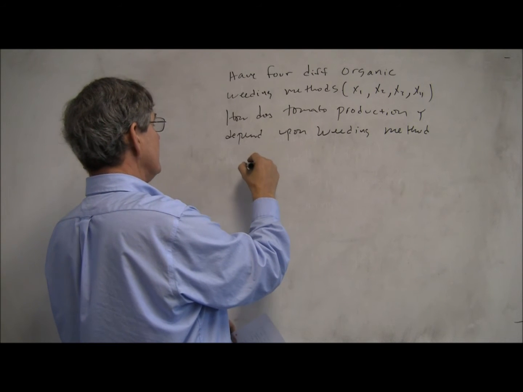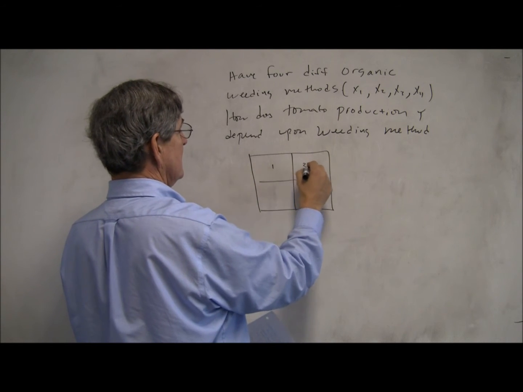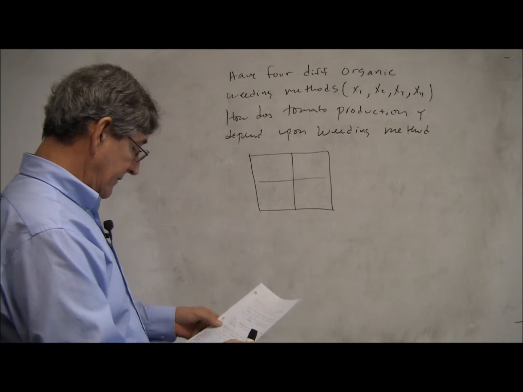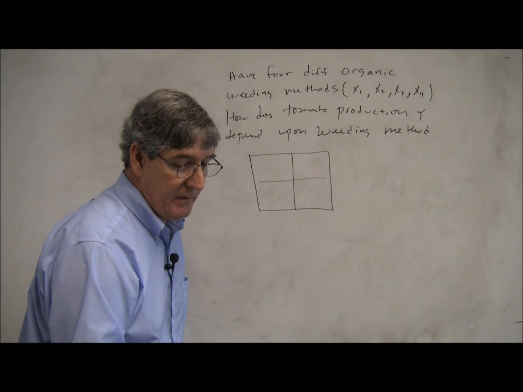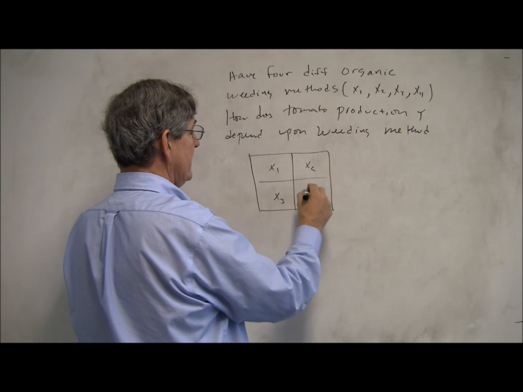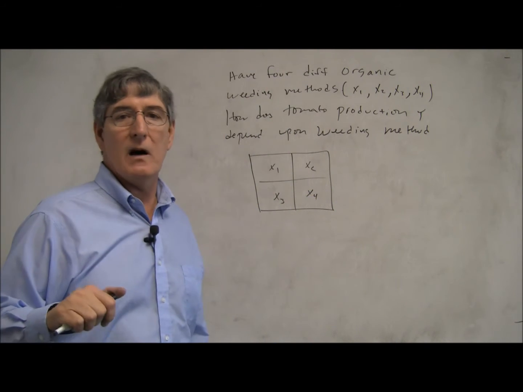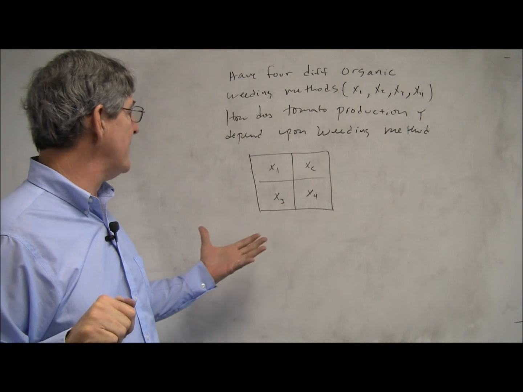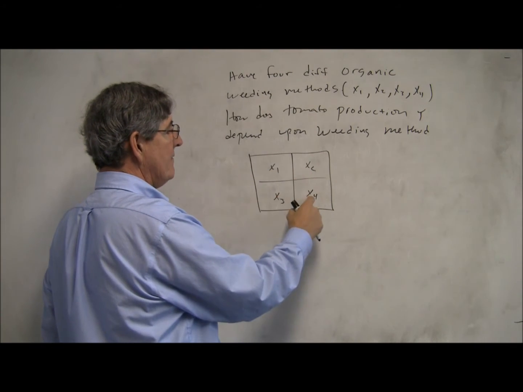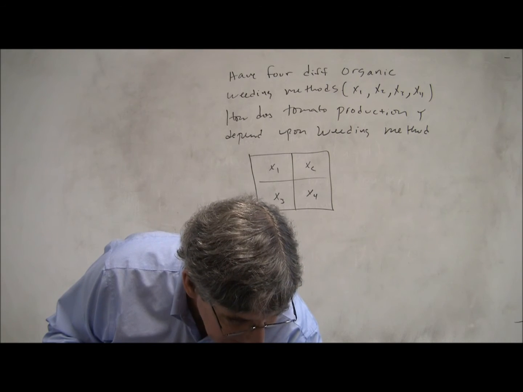So what we're going to do is we're going to have 4 plots of land. One, two, three, 4. And we're going to do this experiment a bunch of times. But if we always put X1 here, X2 here, X3 here, and X4 there, so we're going to do this a whole bunch of times. So we're going to do it over a period of 10 years. So we're going to have 40 observations. And each year we're going to apply these different weeding methods. But if we apply the same weeding method every year to the same plots of land, then we haven't randomized. And that can cause this to violate. In fact, the errors would be correlated.